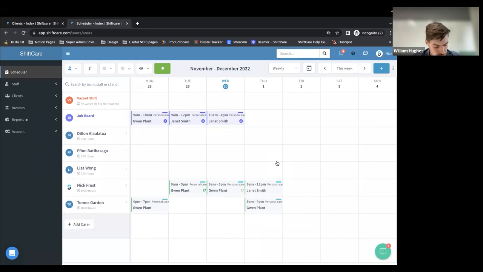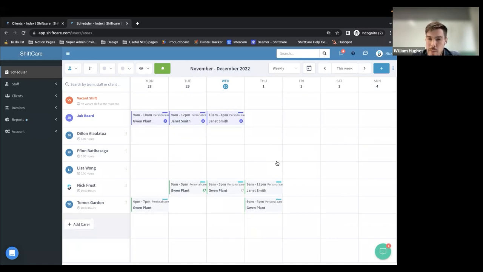Okay, so the next feature was team-based scheduling. As I mentioned, the feedback we were getting with Teams was that it had a lot of potential. But when it came to the scheduling side of things, it kind of didn't flow through. So you could create teams and assign them to clients, which was great. But then when you went to book a shift, that information around teams wasn't getting translated.